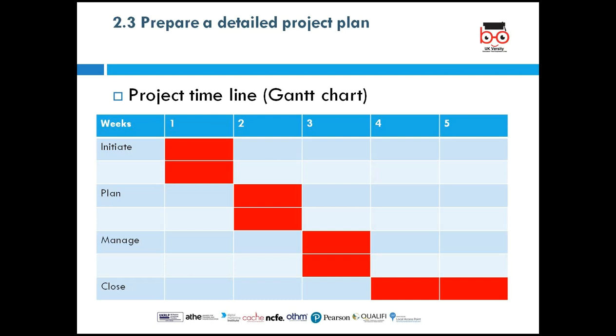In fact, if you don't put a timeline on any project, it becomes difficult. For instance, if you want to do level 6 business or level 6 healthcare, and you don't put a timeline that I'm going to use 2 months to finish all our modules, your project will fail. If it doesn't fail, it's going to creep. Project creep. You intend to finish the course within 2 months, but you end up using 7 months to do it because you don't have a detailed project plan. So every project must have a project timeline, and the timeline must be adhered to strictly if you don't want to go over budget. So that is a detailed project timeline.